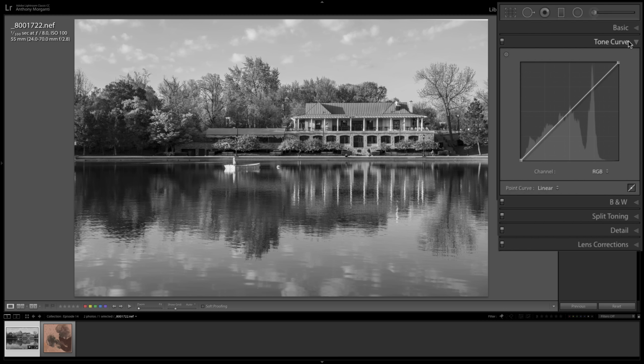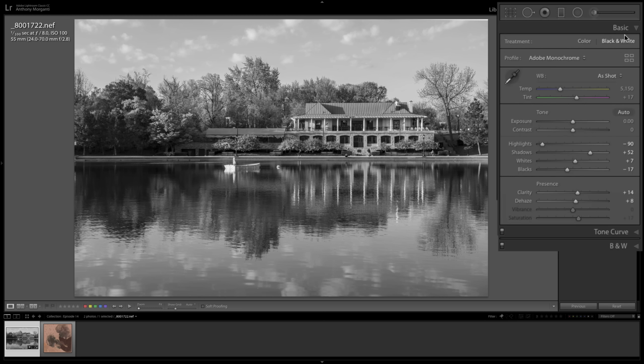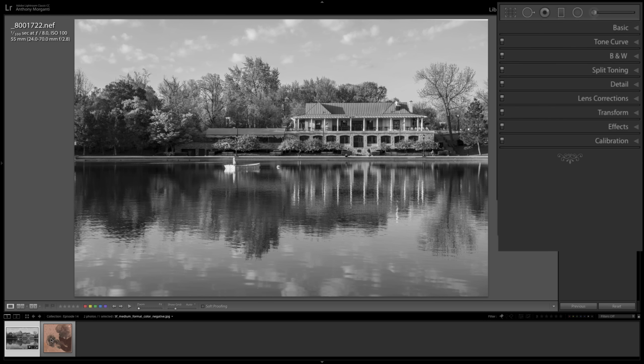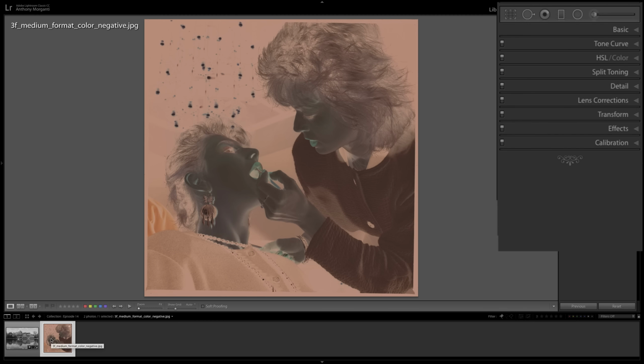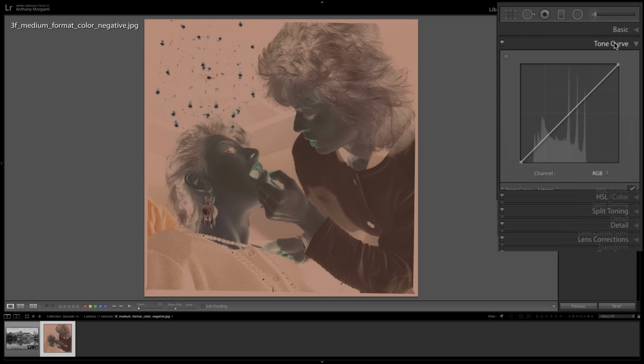Now, I think the last thing I'd like to talk about, we could leave this alone. I'm going to jump to this image, which is, of course, a negative. You could make a positive out of a negative. Those of you that have scanned negatives, you could make a positive, and you do that with the tone curve. You would do it with the point curve and use the full RGB channels. What you need to do is just invert the curve, meaning instead of going from the lower left to the upper right, you go from the upper left to the lower right.